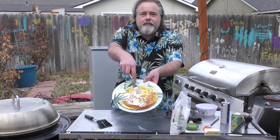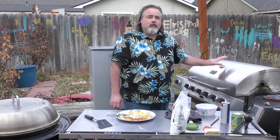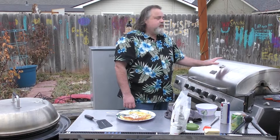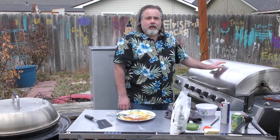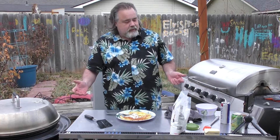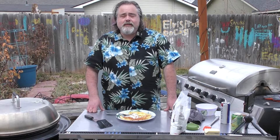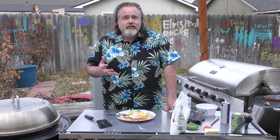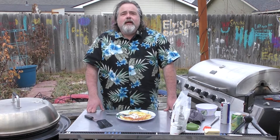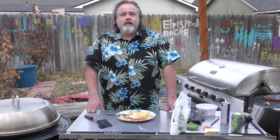That is a Dutch baby! I cooked it at between 250 and 275 here on the barbecue. You're supposed to use an oven for it, but I love the outdoors. It's really cold out here, so that might have affected it as well. Anyhow, that's how it's done — it's so good, and it's a Christmas tradition for us that will definitely be happening again this year.